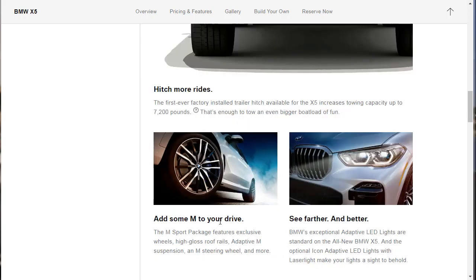Then they're going over a package here. The M Sport package features my favorite package. The M Sport package features exclusive wheels, high gloss roof rails, adaptive M suspension, an M steering wheel, and more. They didn't say anything about an increase in horsepower, though.